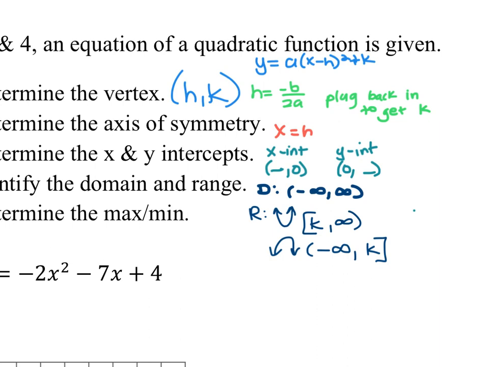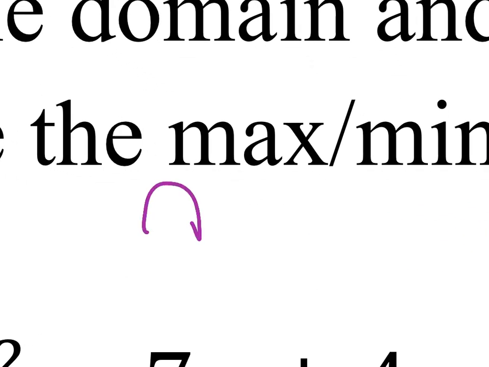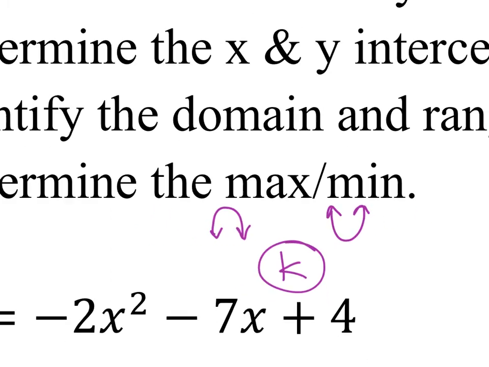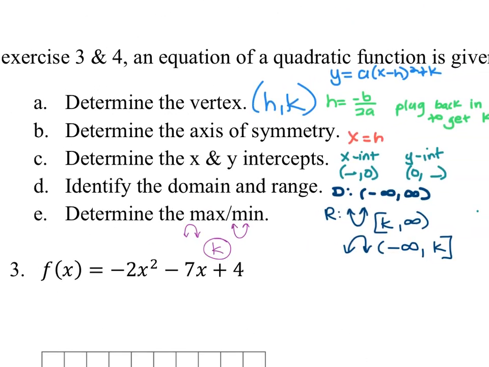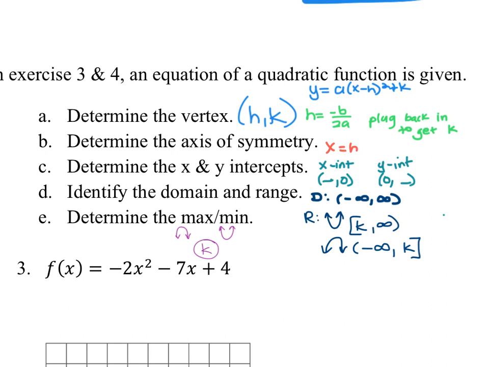Questions so far? Okay, and then the last one before you graph it would be max and min. So your max occurs if the parabola opens downward, and the min occurs if the parabola opens upward, and both of them are just k. The single number, fraction, whatever it is, okay, that is k. That is your max or min. You will not give it to me in point format. And then you'll graph it.